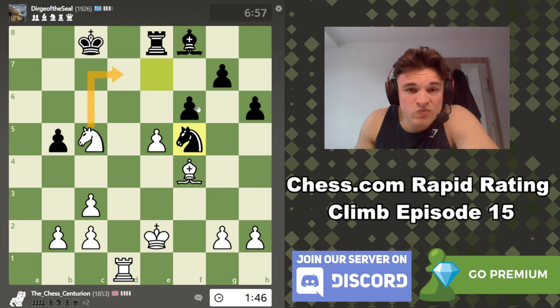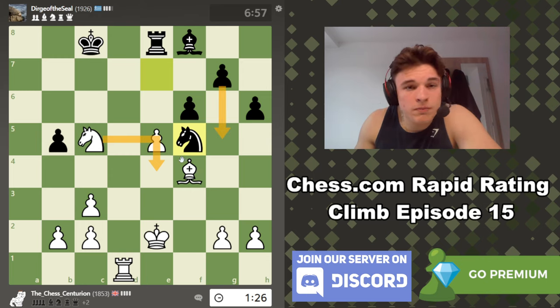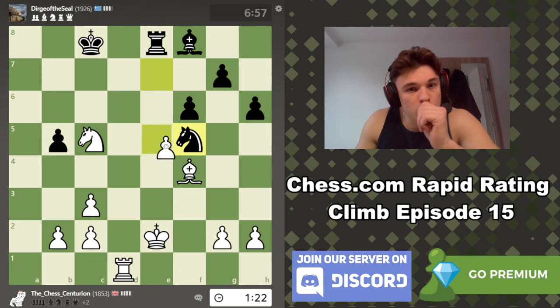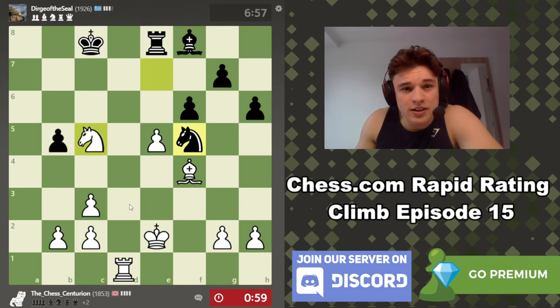Knight d7. There. Don't like that. Like here? Maybe his plan is g5 to kick the bishop and win this pawn with the rook. Knight d3 defends everything. g5. Bishop e3. Maybe his plan's bishop d6.